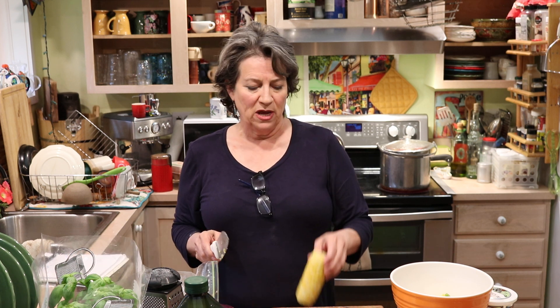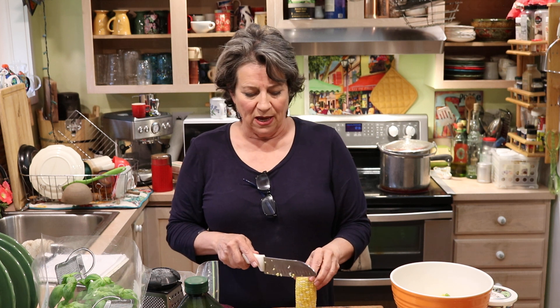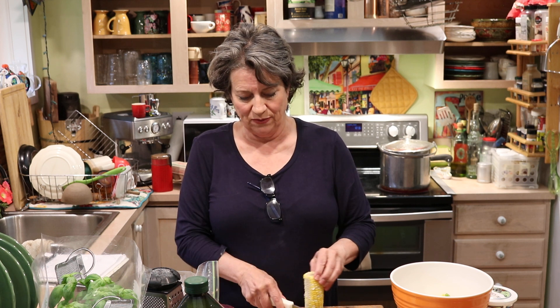I was going to use my corn on the cob for my Mexican style soup, but I decided I'll just take corn out of the freezer — I think I want corn in my squash casserole, that just sounds really good to me. Another thing I didn't tell you: the squash casserole has a ton of cheese and sour cream in it. Now you can start to see why this is really good.